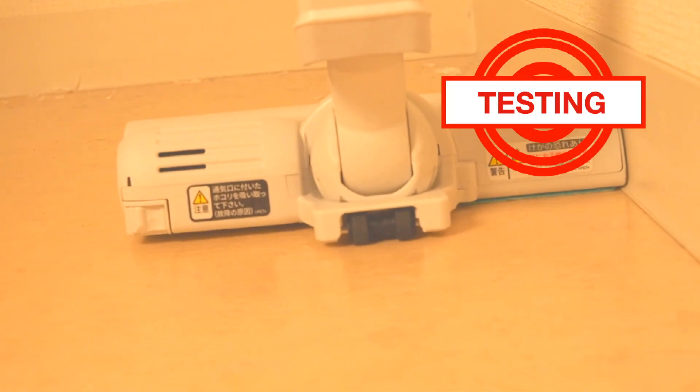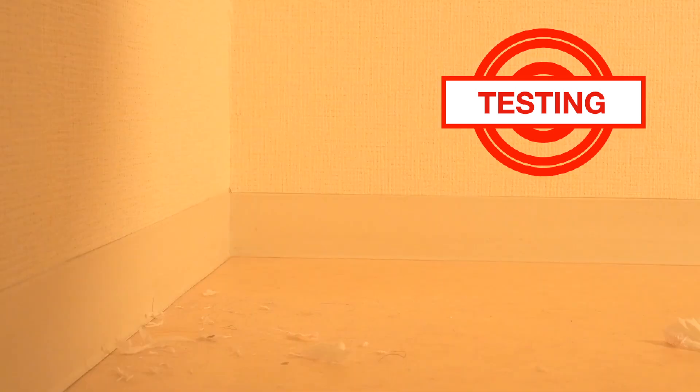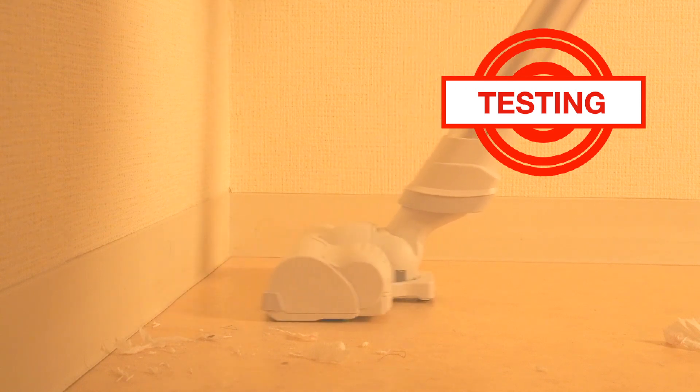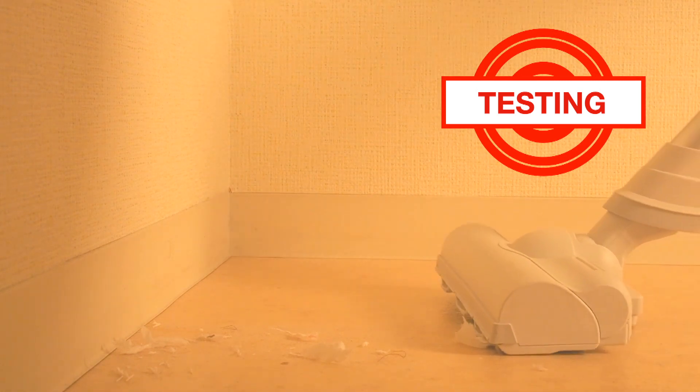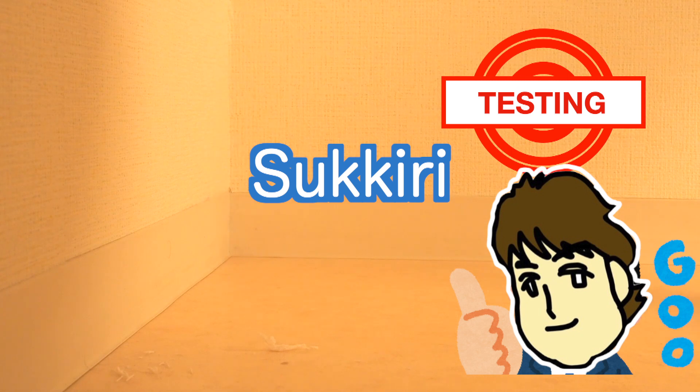This one is a very common scenario, especially since my hair is thinning out. We have the bathroom floor with a combination of toilet paper debris — since Japanese toilet paper is very thin and disintegrates easily — combined with my thinning hair. All seems to accumulate towards the wall. Let's see how well the compact slim head does with the tangle-free brush and the brush-to-edge feature. Supkiri — it feels so good now that the floor is thoroughly clean.